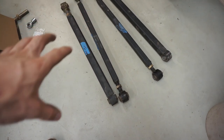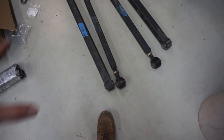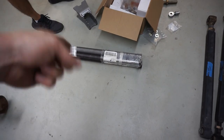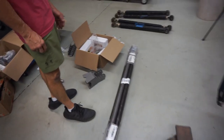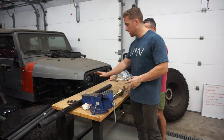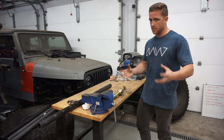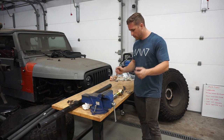We're going to start working on the links. What we did — why we used my old Clayton kit — was because it gave us the opportunity to figure out the measurements of all the arms. We can measure these and basically recreate them with this DOM right here. We can cut everything to size, weld our bung ends in, get everything situated, and the arms will be done. These are the lower links — they're a little bit more heavy duty mainly because they're probably going to be taking the brunt of rocks, whatever you're rock crawling or wheeling on.